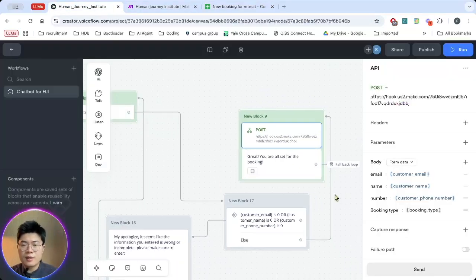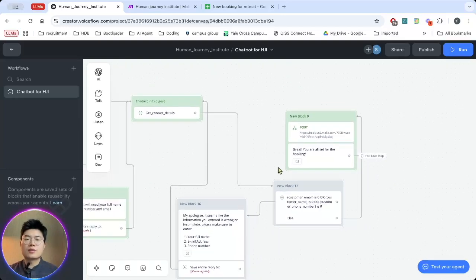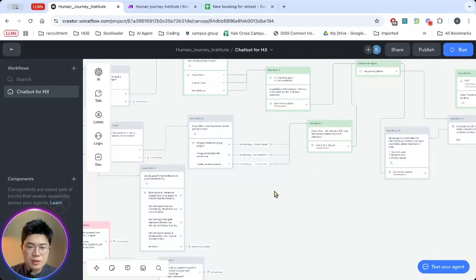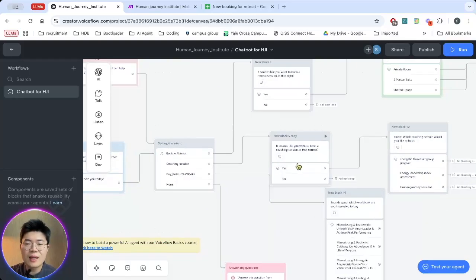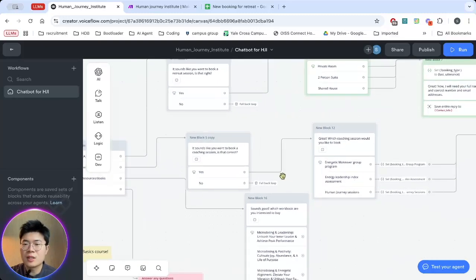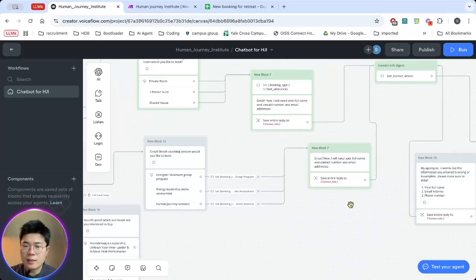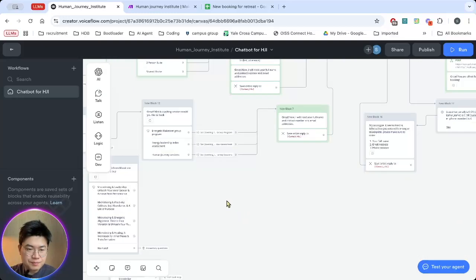Okay, so I think that is it, and then the last step is to go back to the fallback loop and ask the customer if there's anything else, right? So this is the most complicated workflow in this case. And honestly, I'm just going to stop here, because the second one, which is a coaching session, is essentially the same thing: confirming with the customer, then asking which session they want to book, and then checking for the full name and contact information, and then getting them booked in the system.